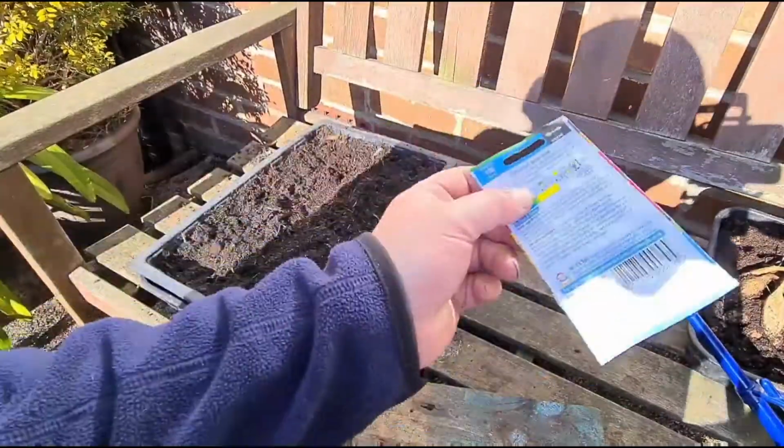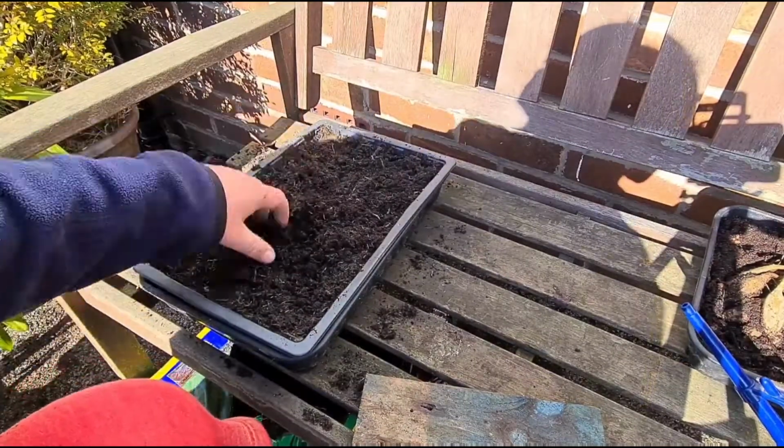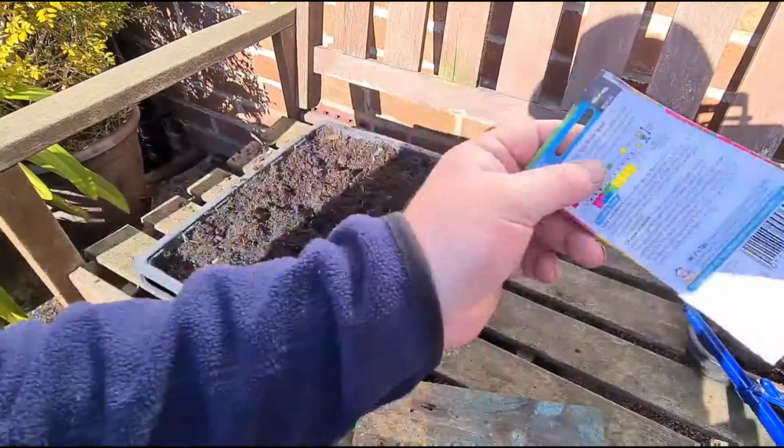Right, that's got a bit of feed in it, by the way. As you can see, it's got a really good crumb, really good texture. Smells really nice. I know that sounds daft, but the smell of good compost and good soil is delightful.